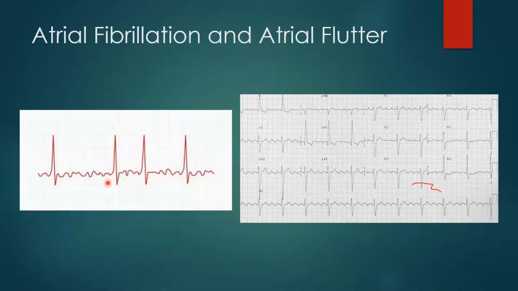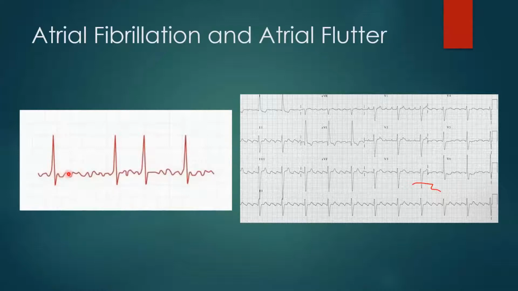Picture it going out longer, being very irregular. What happens is the SA node gets sick, or it starts to fail, or it gets injured in an MI, and it's not functioning properly. It stops functioning 100% properly. So what happens is the SA node doesn't fire, so some other cell's like, I'm going to play SA node, and it fires. Well, 200, and then this cell, the cell 5 over from it, decides, no, I want to play SA node. I'm going to fire.